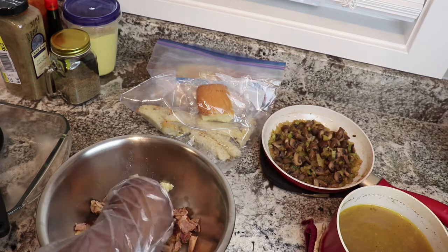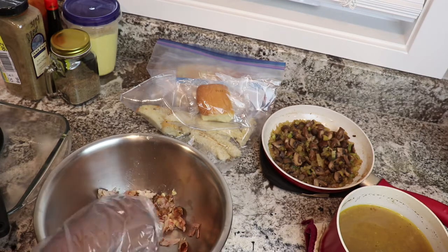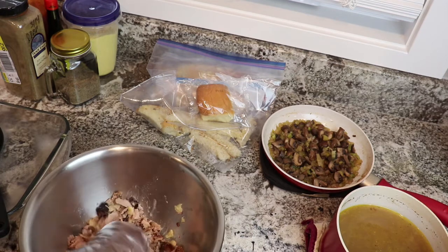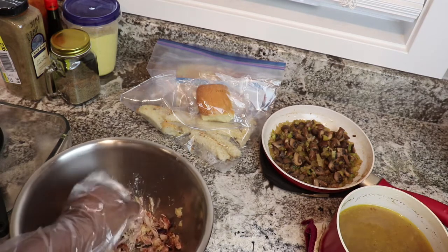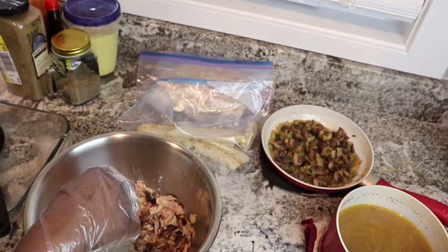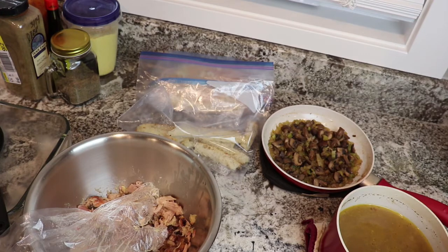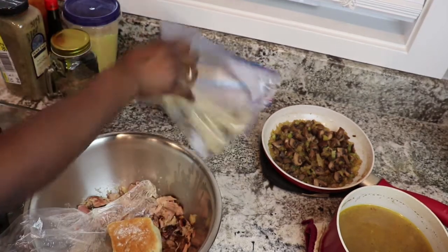You get away with having to cut up all your garlic. It gives you flavor in there, and all you gotta do is mush it. I have some old bread here. Take this off for a minute. So I just went around and grabbed all my old bread. We're just gonna break it up and put it in our dressing.